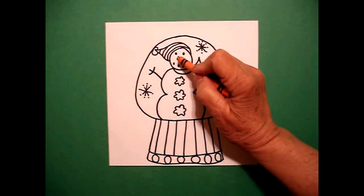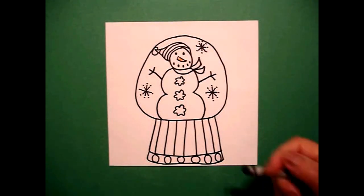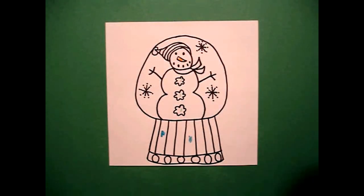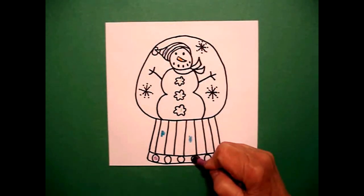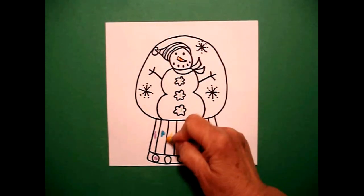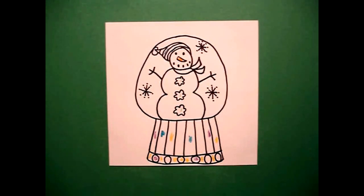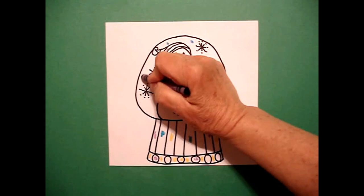The only thing you need to color the same as me, maybe, is let's color his nose orange. The rest you can color any way you want — I tried to use as many colors as possible, going through my crayon box and pulling whatever colors I could find. Once I color my circles, I pick one color to go around them — I'm doing yellow orange. To really make it look like a winter scene, I'm putting little dots of blue crayon in the background so it looks like it's really snowing.